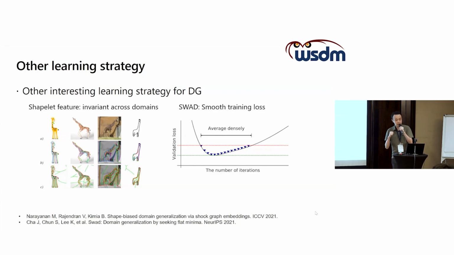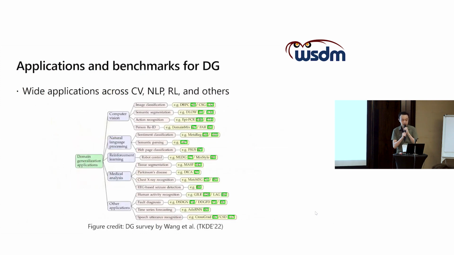So instead of only applying loss functions such as cross entropy to find the minimum, we can also add some regularization. This regularization means that we are only interested in finding the flat minimum instead of other kinds of minima. In this case, we expect that better generalization capability can be achieved by doing so. Okay, so I think that's all about how these kinds of learning technologies can be applied for domain generalization.